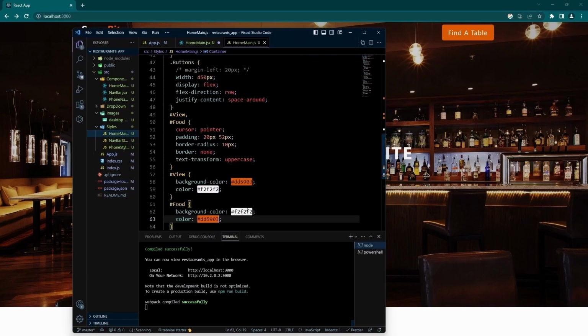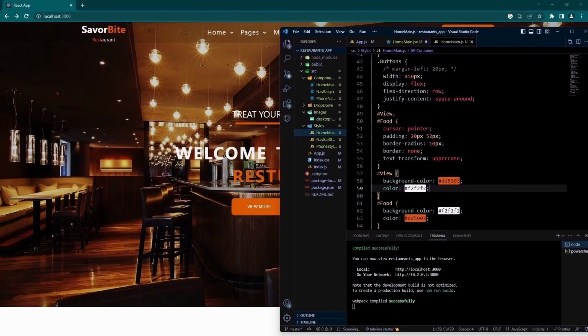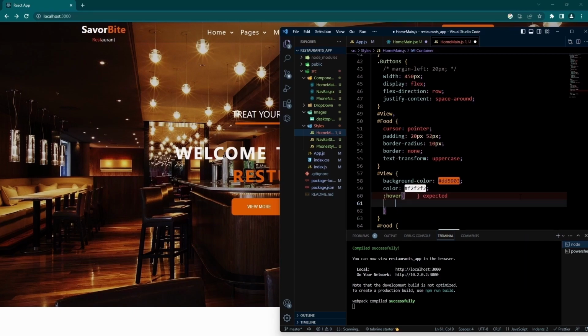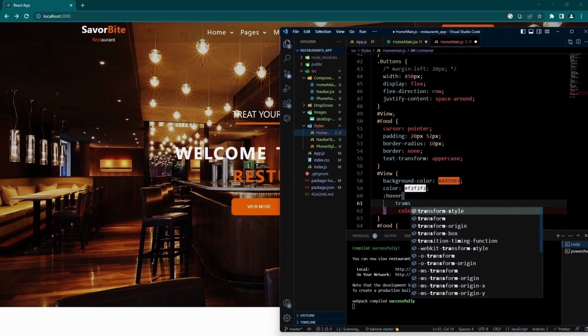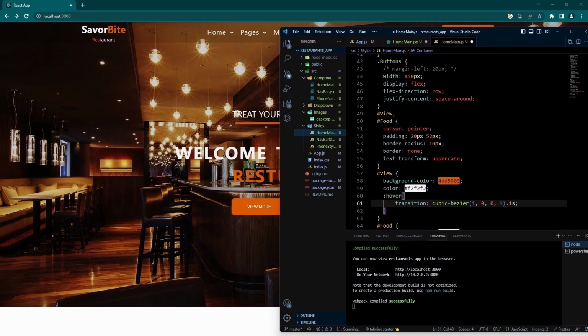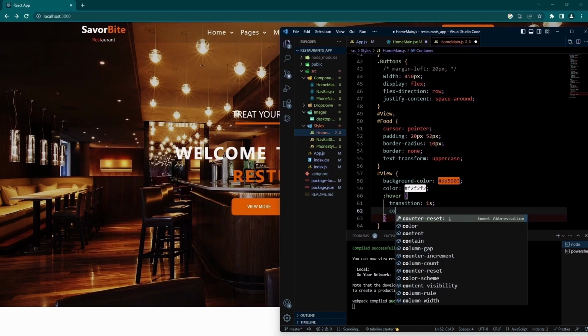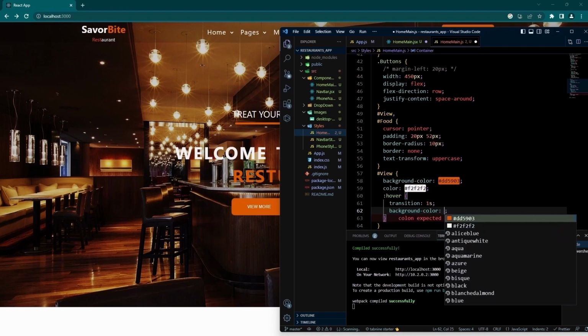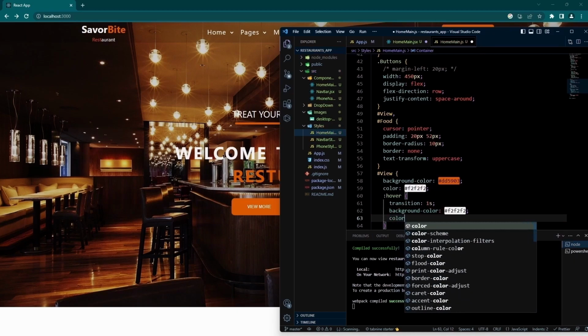And then what can we do on this view? We want to cover this transition to 1.1 second. I don't know why I put this. I don't even know what that does. Maybe just 1 second. On cover, background color should be white, and this should be.